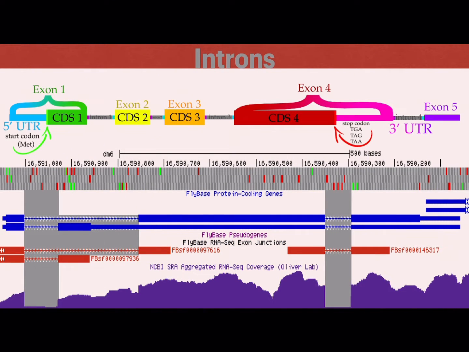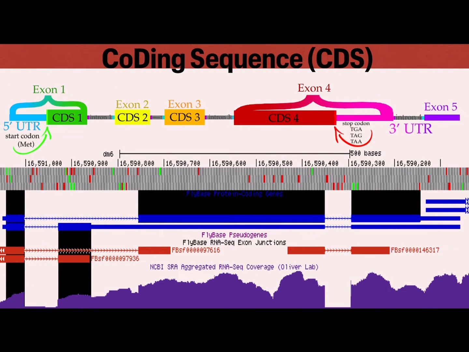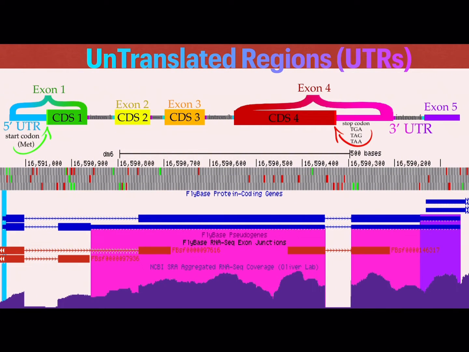The parts removed are more commonly known as introns, which can be identified by a line containing arrows pointing in the direction in which the gene is read and expressed. The regions that actually get translated into protein are known as the coding DNA sequences, or CDS for short. Any exon that does not get translated into protein is known as the untranslated region, or UTR for short. A distinguishing characteristic of UTRs is the tapering off at the ends, due to having fewer overlapping reads. The part before the start codon is the 5' or upstream UTR, and the part after the stop codon is the 3' or downstream UTR. These are still considered exons because they end up in the transcript, but not CDSs because they aren't destined to code for amino acids.